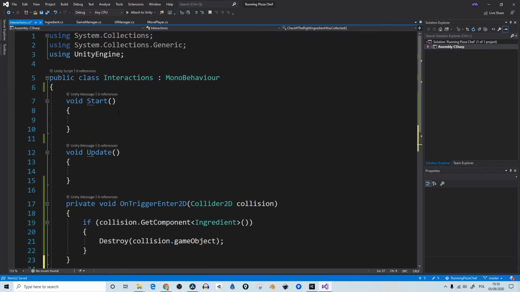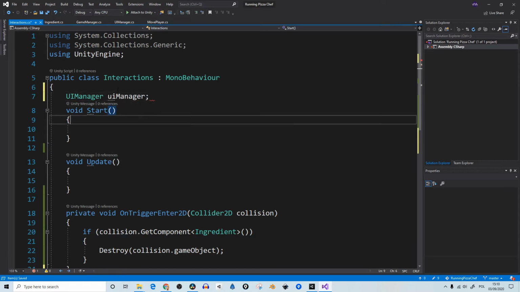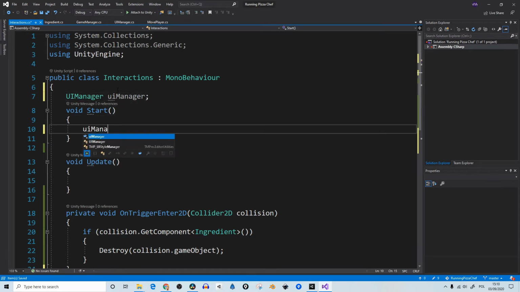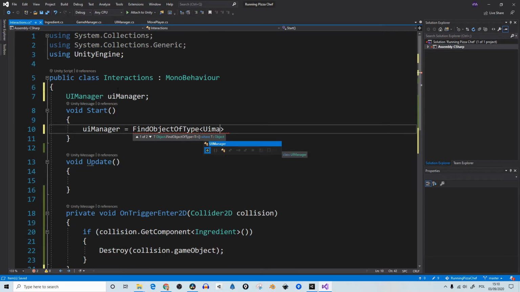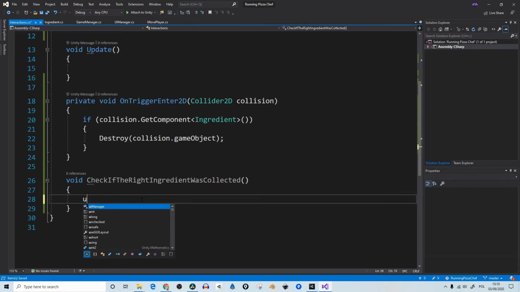So in the interactions we need to make a reference to UI manager. So let's type UI manager, and now let's call it UI manager, and here we are going to find it. So find object of type, and I'll call it UI manager. So here we have it, and once we have it we are going to check UI.